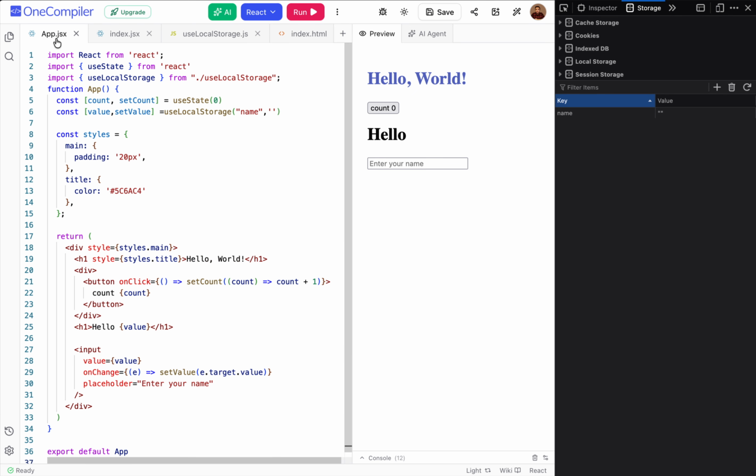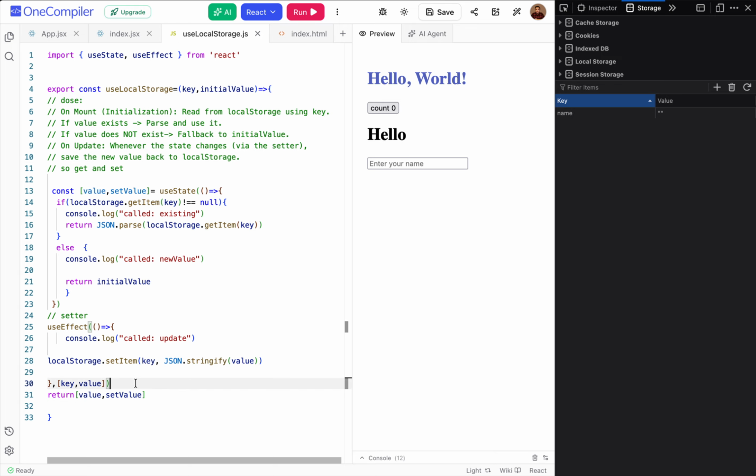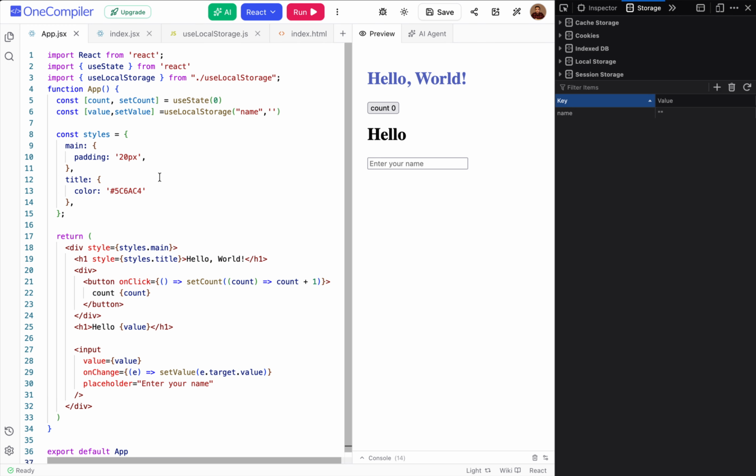And now let's see how we will be calling it. We will be calling this useLocalStorage by giving it a key and a value. Initially we are not giving any value over here, that's fine. At the end, this hook would be returning two things: one is the value we are using, and the setter function, right? These are the only two things that we need. So in our app component, we will be using this const value, const setValue. You can use whatever name you want for these variables. I'm just directly using the pre-existing ones, but you can call it name and setName. That won't cause any error.